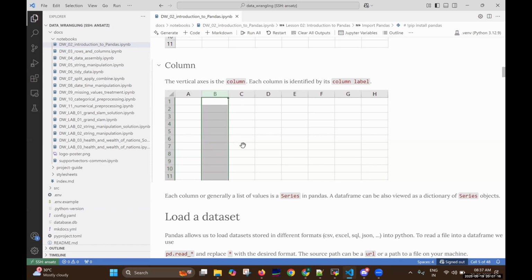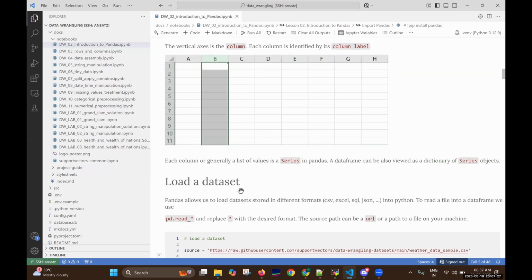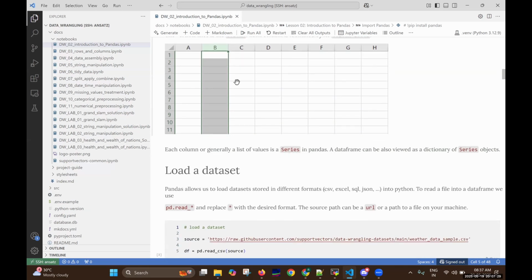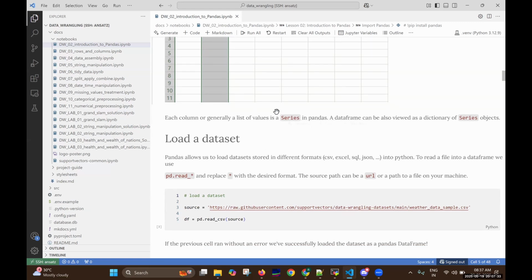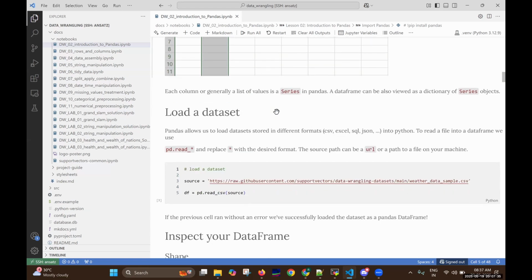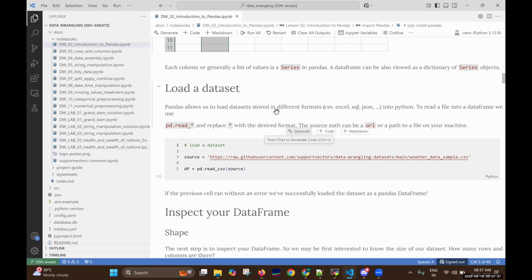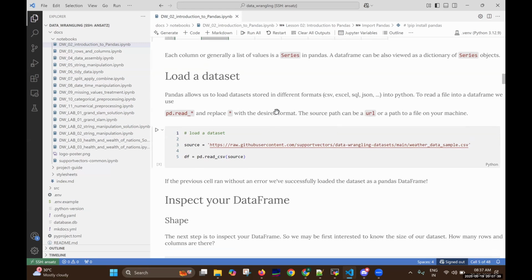The same way C. So a dictionary of series can be thought of as a pandas data frame. These are the 2 main items you should keep in mind when someone asks you about pandas. After that, it's similar to Python.